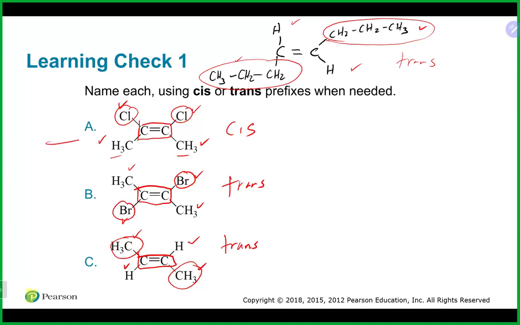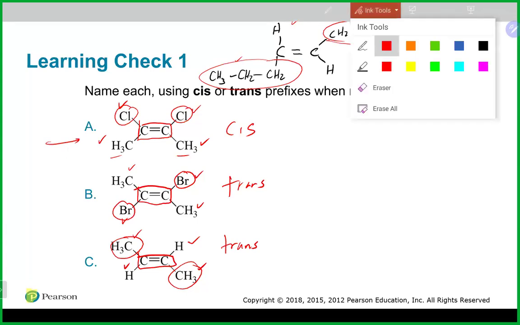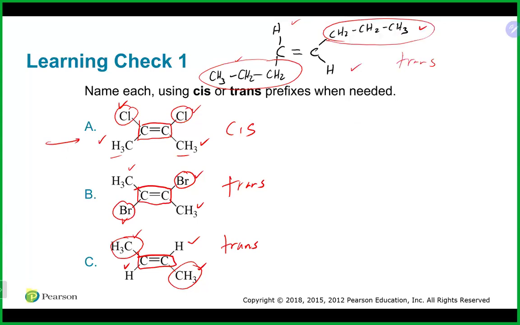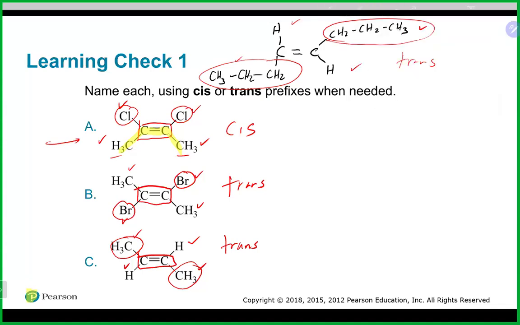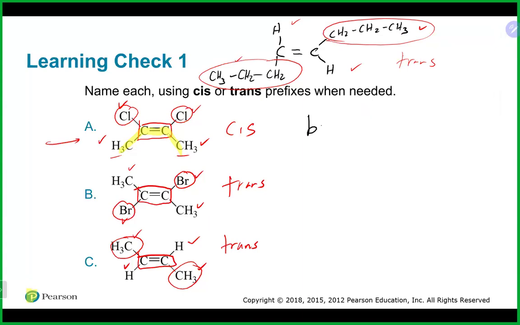By the way, if I was to name this, longest carbon chain, how many? 2, 3, 4, 5, 6, 7. Longest carbon chain is 1, 2, 3, and 4. Otherwise, everybody that has cis or trans will always say 2. That's a very popular answer because everybody just focuses on the double bond. So that's actually 2 carbons, or 3 carbons and 4 carbons with a double bond. So that's going to be butene.